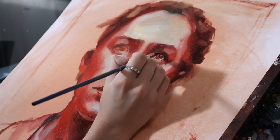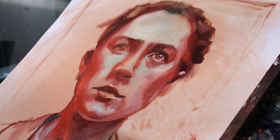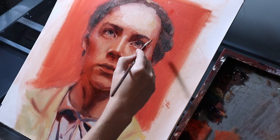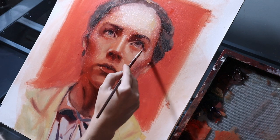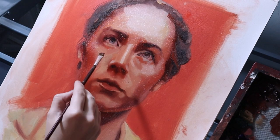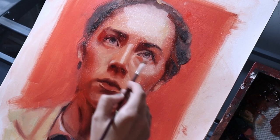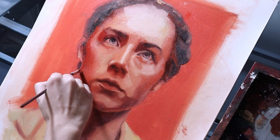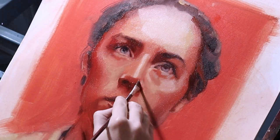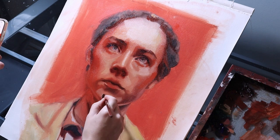I would say this is the beginning of the end, or where the painting sort of got away from me — and that is when I got fixated on this one eye for some reason. Sometimes when you're painting you get into this zone, and I try to stay away from this zone. I try to stay very aware of what I am doing in the moment. I'm placing my brush strokes very methodically, but at this point I got carried away with this eye and that is when I lost sight of the picture as a whole, and the face started to morph away from what I wanted it to be. It's sort of like falling into your own trap.